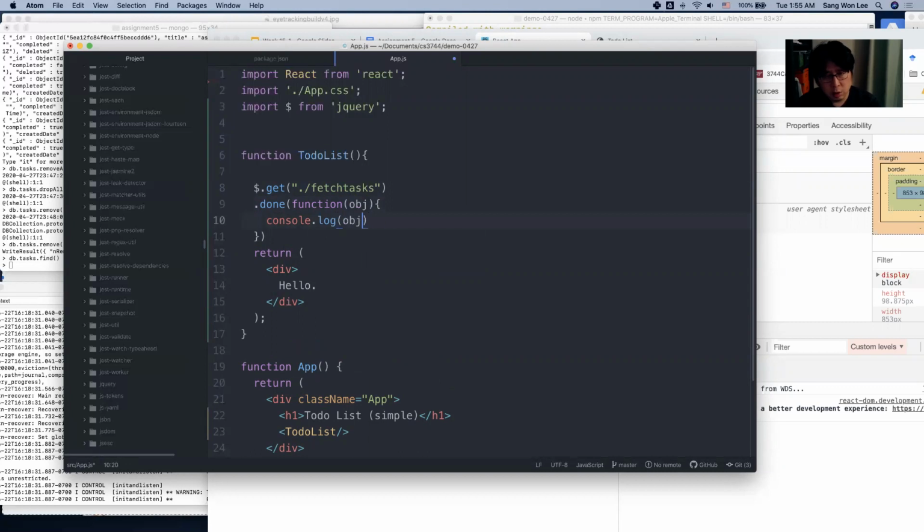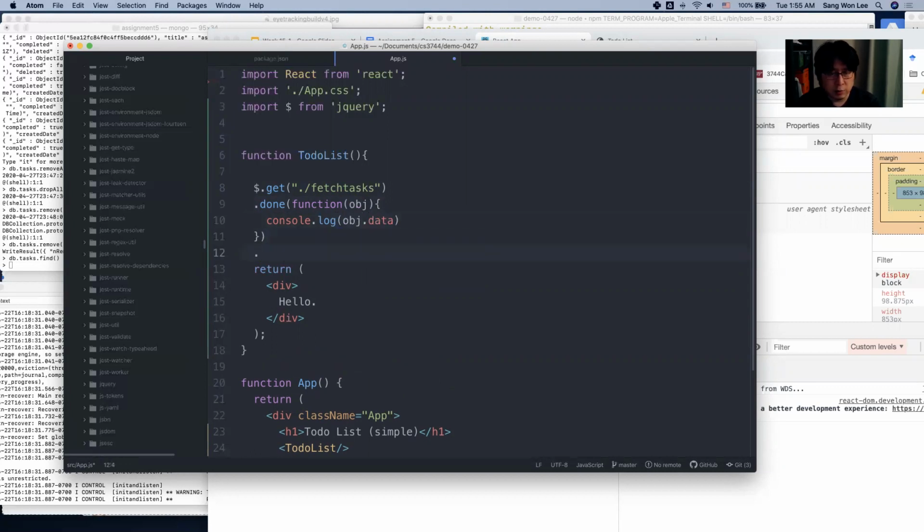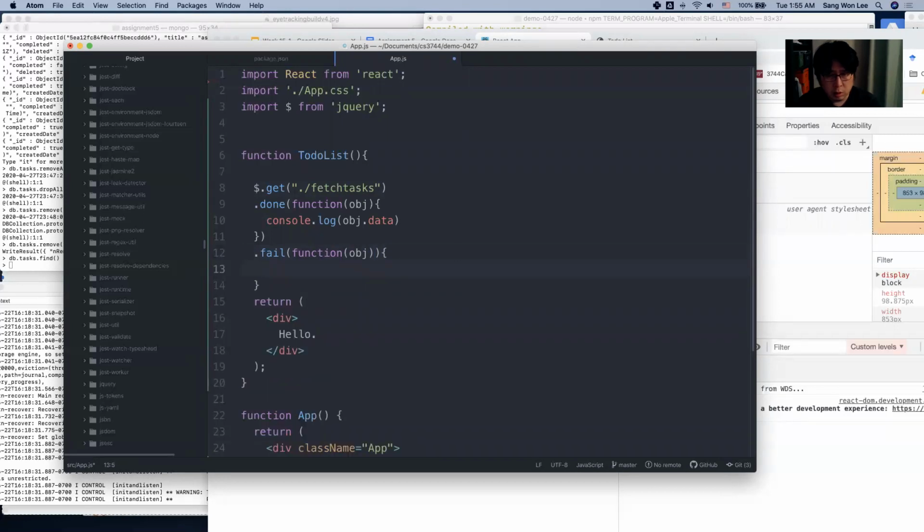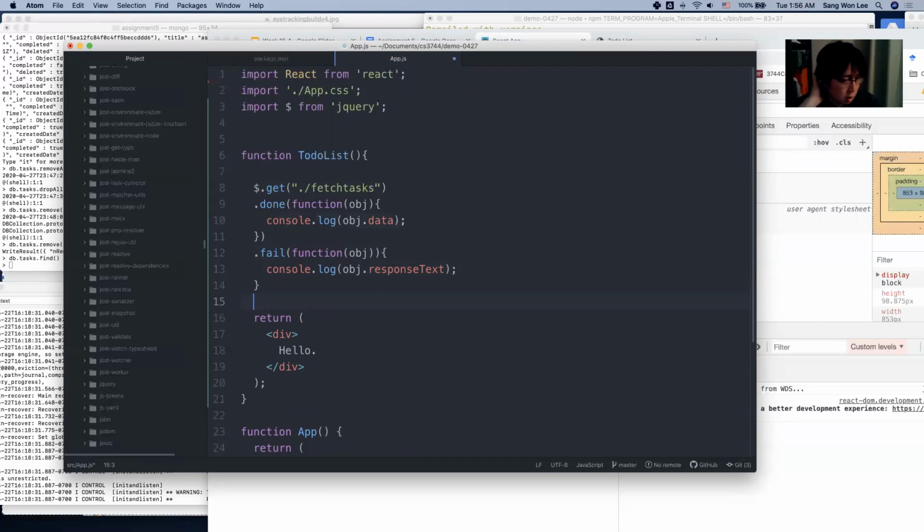Object.data. And if it fails, it's going to print out the response text. We have a second and third parameter, but it doesn't matter too much in this context. So I'm just going to do this.